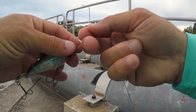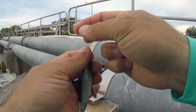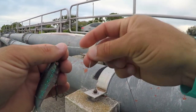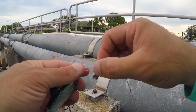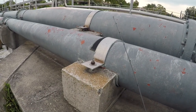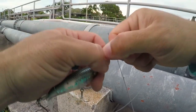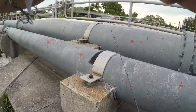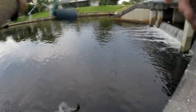Tried just about everything from a soft plastic to a paddle tail jig. Got a couple thumps. Seems like every other lure I tie on, snook follows it up. Decent snook, I haven't seen any. Seen maybe one keeper size, but we'll see. Maybe this whopper plopper will get it done. Well, it's not a snook, but old gar. Mr. Gar wanted to play with the plopper.